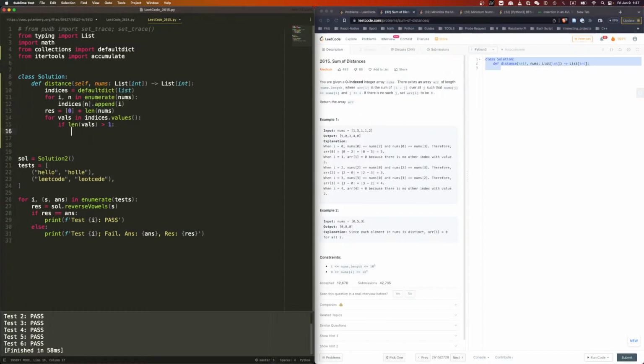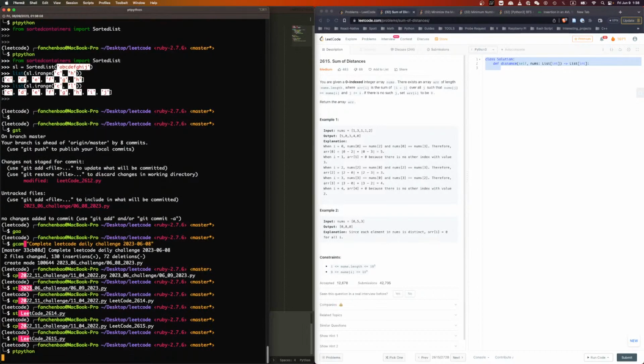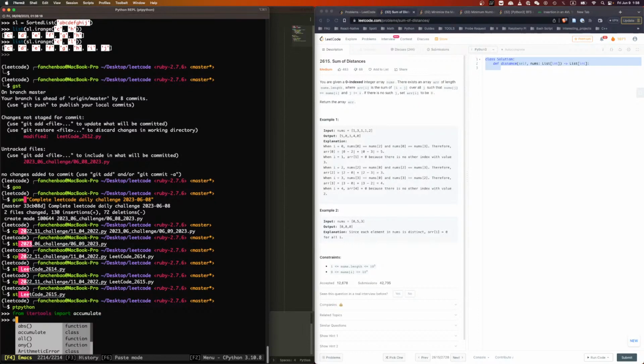Then we just say presum equal to list accumulate vowels. Actually, does accumulate have... accumulate from itertools import accumulate.